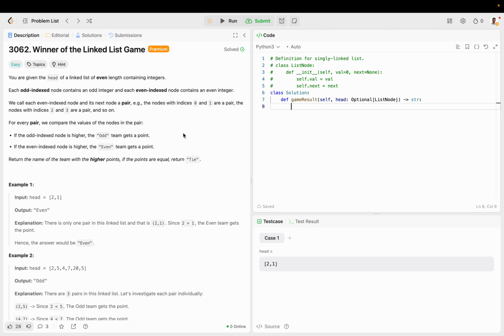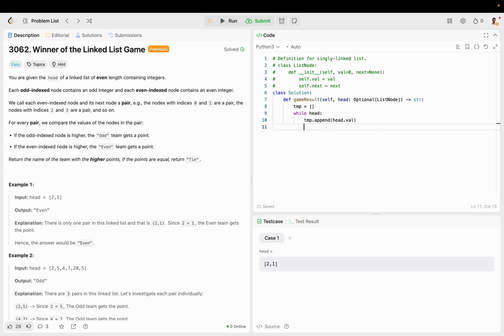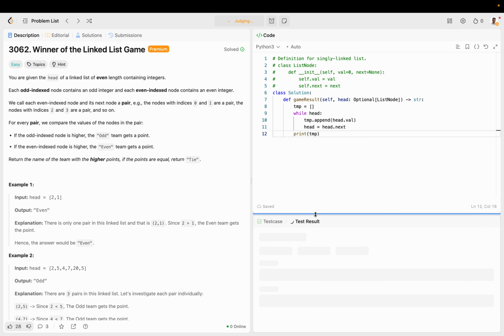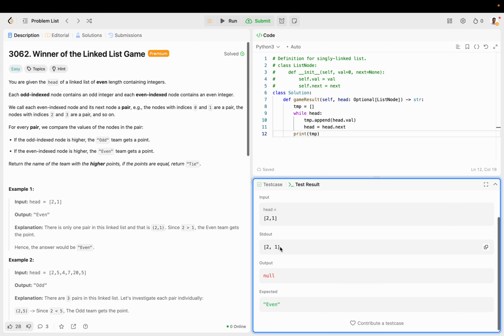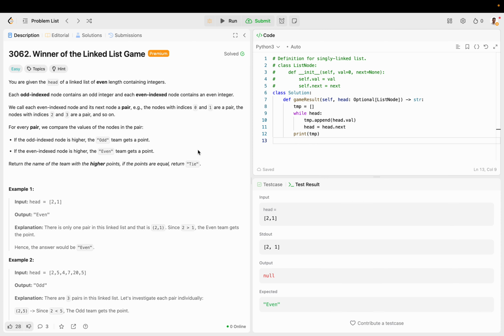As with a lot of linked list questions, the way I like to do it is just to create an array, iterate from left to right in the linked list to get all the values as integers, then move forward to the next node in the linked list, because linked lists work as pointers, and then print our array to see the values that we got. Now it's easier because we can actually work with this array, which we're going to iterate over from left to right.